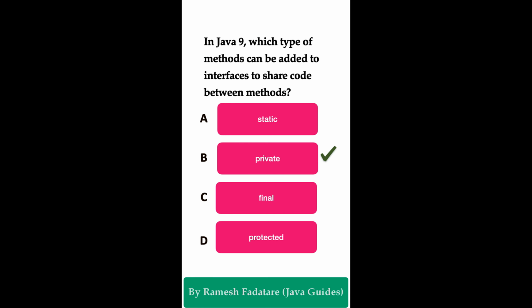Well, starting from Java 9, interfaces can have private methods which can help in sharing code between methods without exposing them to external classes. As we know, from Java 8 onwards we can define static and default methods in an interface, and from Java 9 onwards we can also define private methods in an interface. Private methods are useful because we can keep the common code in a private method and call those private methods in default methods in an interface.